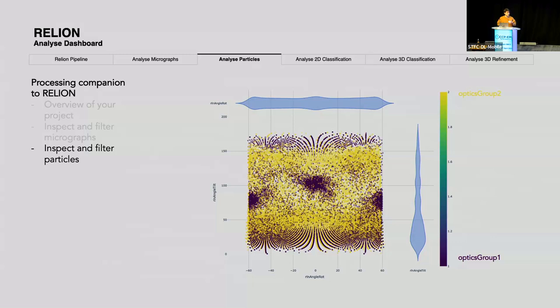So this is a bit of a silly example, but it's just to show how easy it would be to troubleshoot your data with this. Of course, if you wanted to focus on one view for some reason, you could use the lasso tool again, select the particles that you like, and export them.